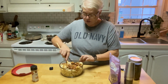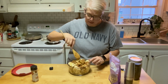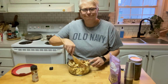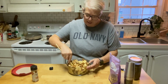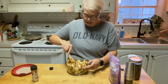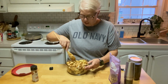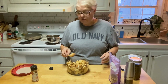All right, so we're just going to mix it up. He says it tastes better when I make it than when he makes it. Isn't that funny how that works? I just make it up ahead of time and let all that cinnamon get in there and get incorporated, where he'll make it and eat it right away because he can't wait. So if I make it up now, it'll be nice and ready to go by dinner time. May have to hide it in the back of the fridge so it'll survive by then.